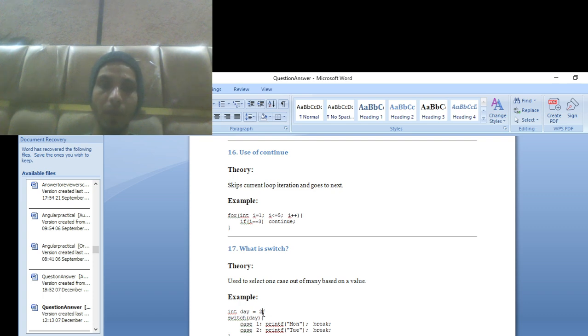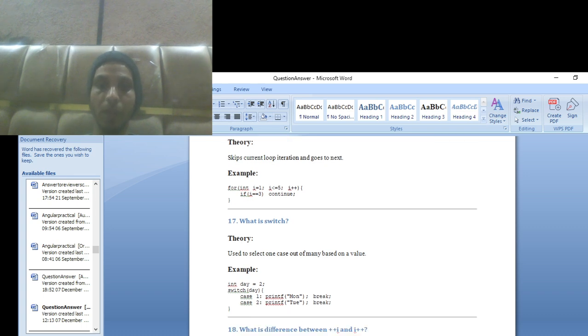If day equal to 2, this value will be passed, so it will match with this case, so the output will be printed as 2, and then it will come out of the switch. If it were 1, it will print 1. It means the case will be matched from the input value that is provided in the switch.